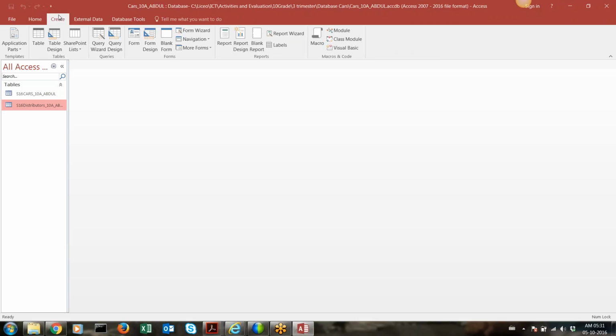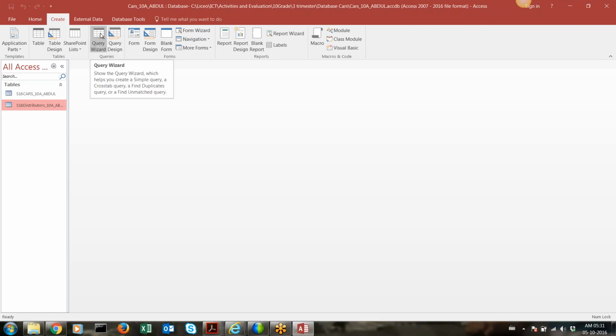After you click on Create, you will see a lot of options, and one of those is Query Wizard. If you don't have these big icons, you might have a different version of the database, but search for these icons.